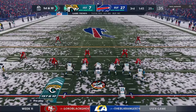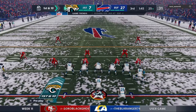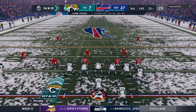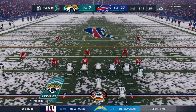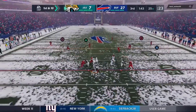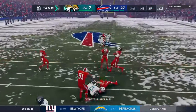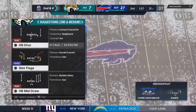Jaguars come to the line to start their next drive. And here we are almost through 3 quarters of play, and this passing game still has not really found any kind of rhythm, to put it mildly, because they're not even over 100 yards yet. And in today's NFL, where it's a pass-first league, that is quite surprising. Not many teams patient enough to stick with the run. Everybody wants to advance the ball through the air. They've got to get their timing back.